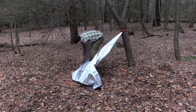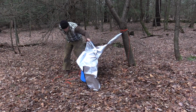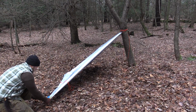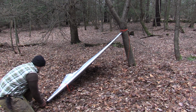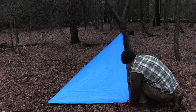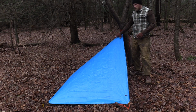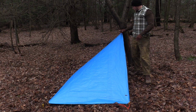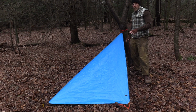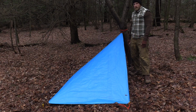Now we're going to take our tent pegs and peg out the three sides. And we have ourselves a good plow point shelter. This height actually is going to be probably the most preferred. If it's real bad weather, you can always lower this. But for a general rule, about waist level height is going to be absolutely perfect.